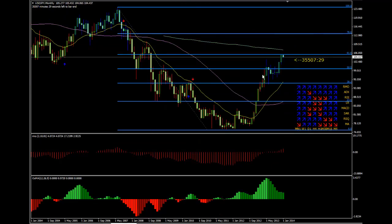US dollar Japanese yen, the monthly. A lot of positiveness for the US dollar against a very weak yen has seen price rallying very, very aggressively through 2012. In fact, we saw a major pause through 2013. However, towards the end of 2013, we saw more buying sentiment coming through for the US dollar against a very weak yen, and that's to see in the next session of price action moving higher. In doing so, trading above the major monthly fib level, resistance level here at the 50% level.